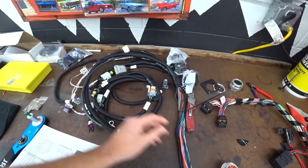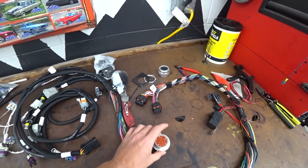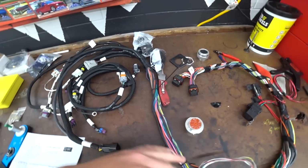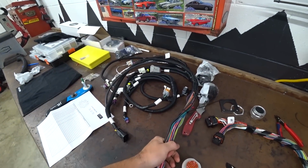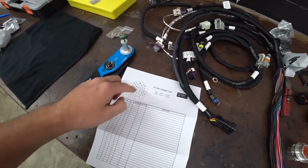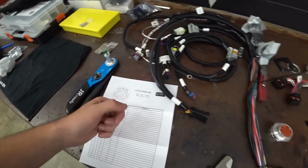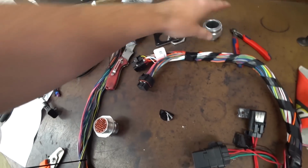Now, there's a couple things we could ditch here, but luckily we have just enough pins to do it as is without having to reroute anything. This works out perfect. So now we just got to commit. We just got to cut this big bundle of wires and start pinning it into our connector. The connector kit we got comes with a pinout, so we can write down each color so that we know where everything goes when we go to build the other side of it.